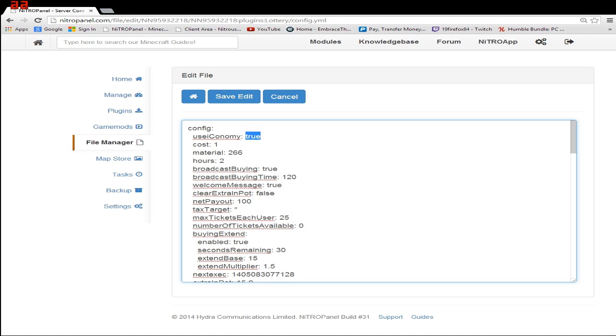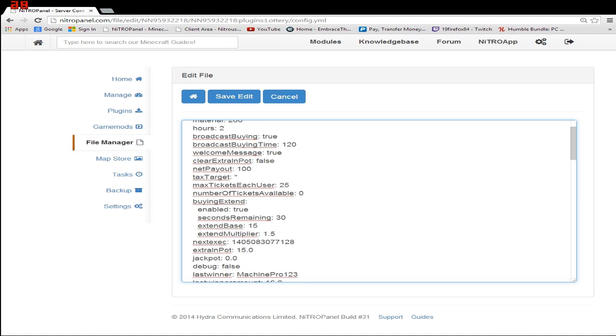So we went through the command. There's only one that you can actually use in the server itself. There are a couple of other commands as well, like you can do /lotto, or you can do /lotterywinners, and it'll give you the last winner. It'll give you a group of winners who actually won the lottery. Every player can see that if you want to give them that permission node.